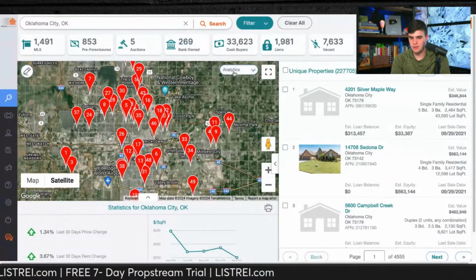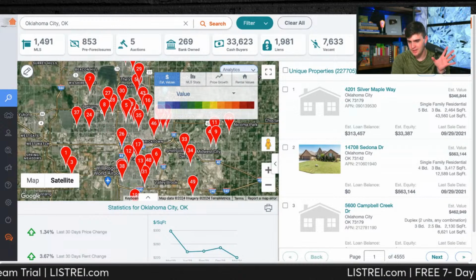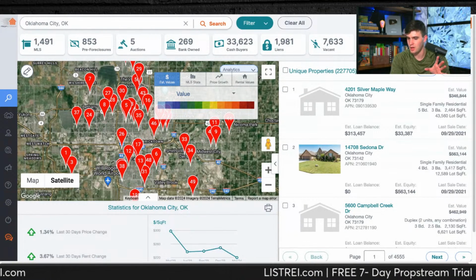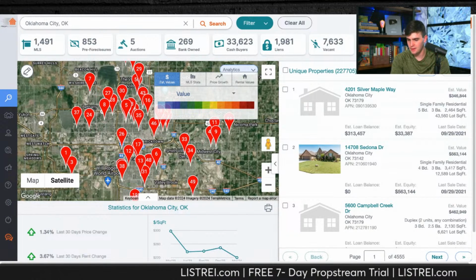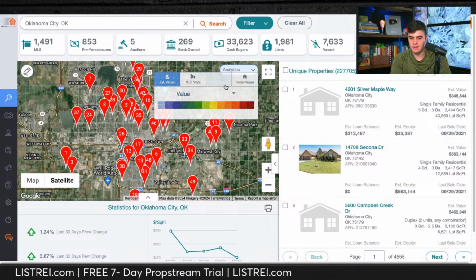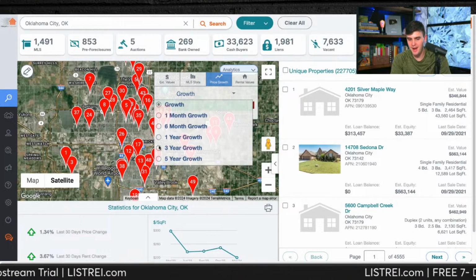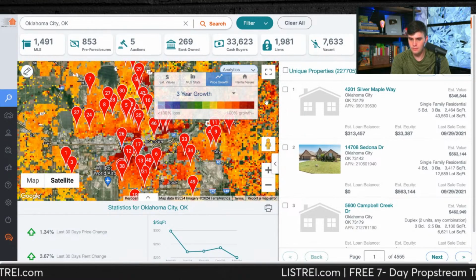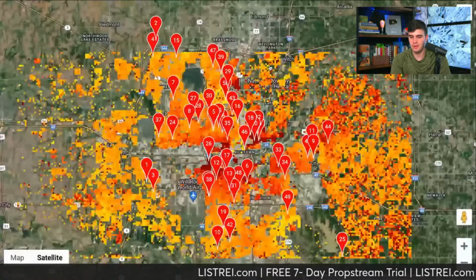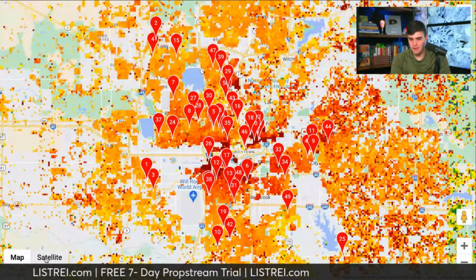So what you can do is you go to analytics here, and people used to say this, and I'll just tell you what it is. I'm not telling you what to do, but PropStream is available for this. Go here. You can go to estimated values. Now, price growth is interesting. When I look at rental values, it's pretty good. So let's say for the past 3 years, this heat map pops up and people are like, oh my gosh, it's always crazy. You got a regular map here, which helps a lot too.